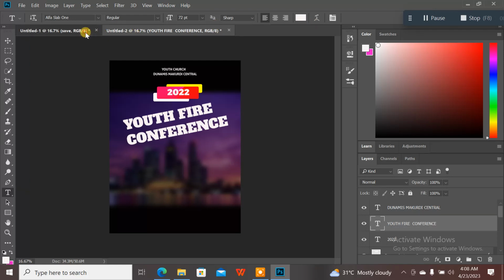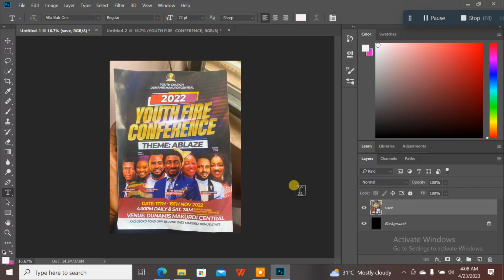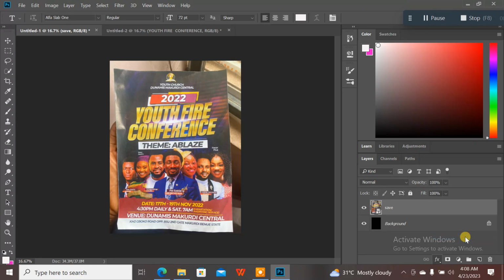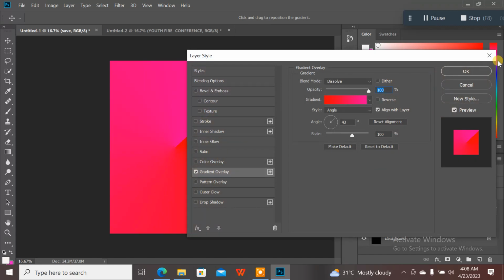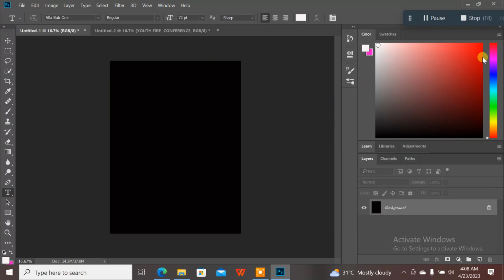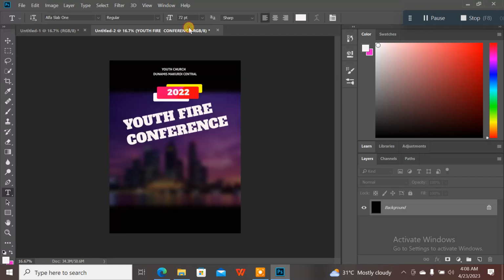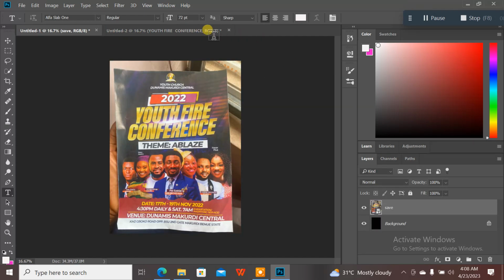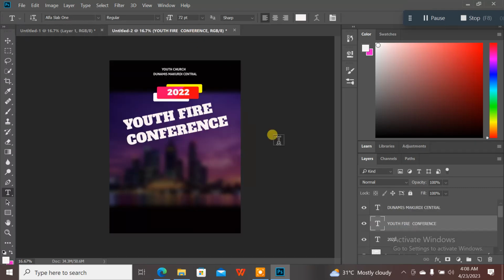Then I'd like you to know something. You see this gradient overlay? What I'm using here is basically just gradients of Photoshop.